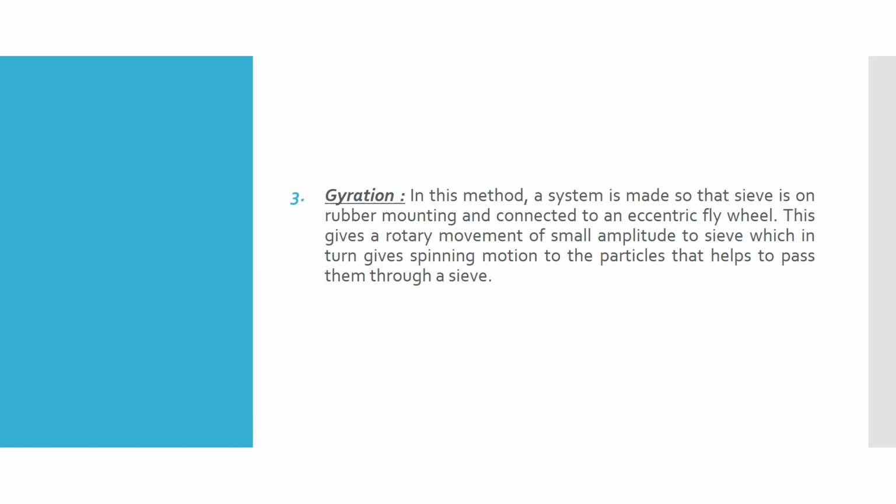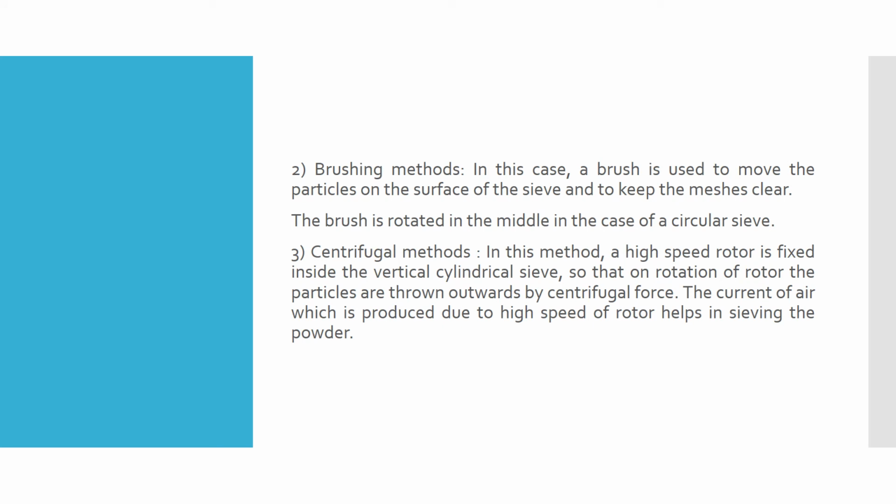Oscillation, vibration and gyration. The second technique is brushing. So we will have a sieve set, and on each of the sieves we will have a brush. Now what is the brush going to do? If at all the granules or the powder material is clogged inside a sieve, it is going to be brushed or moved by a small smooth brush. Okay, so that is going to make the meshes clear.